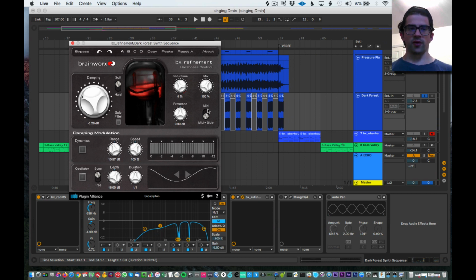This is one of the things I love about Brainworx plugins. They all have mid-side capability. Whereas if you leave it on mid-side, it's controlling the information that's common in the two speakers, as well as the information that's discrete to each channel, left and right. So anyway, there's that. Then we have the saturation control, which is a subtle kind of distortion tonal shaping thing, and then your presence knob, which is just a high shelf boost.